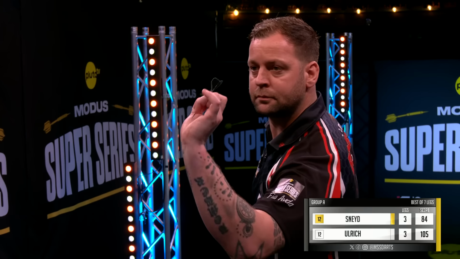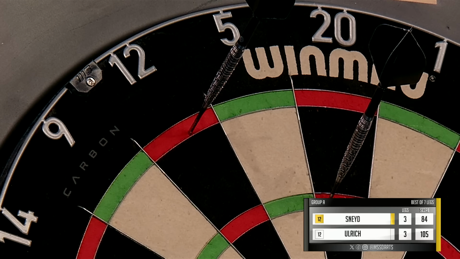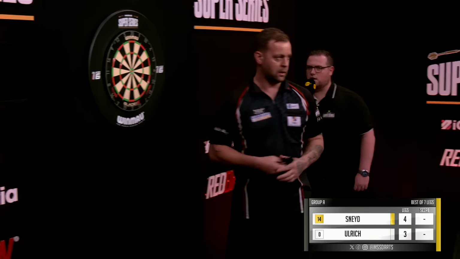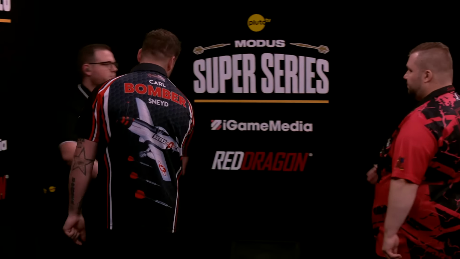So for the match, he's going to get 2 in his hand at double 12, which will put him 2 points clear at the top of the table. And it's Carl Snead beginning to stretch his legs now. He has the outright lead of the group.